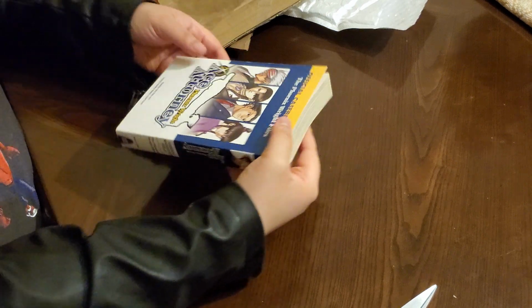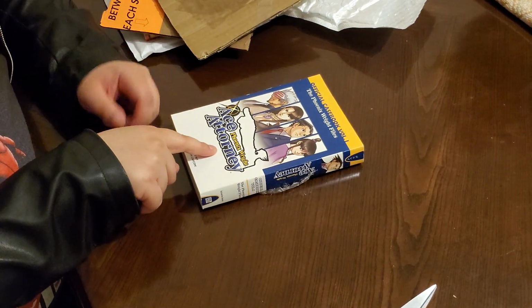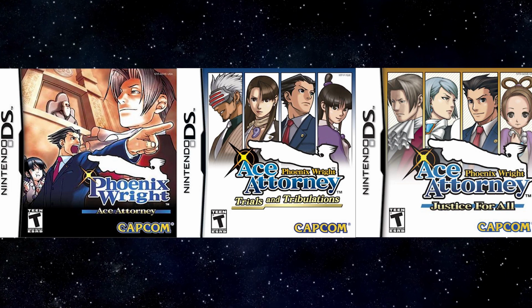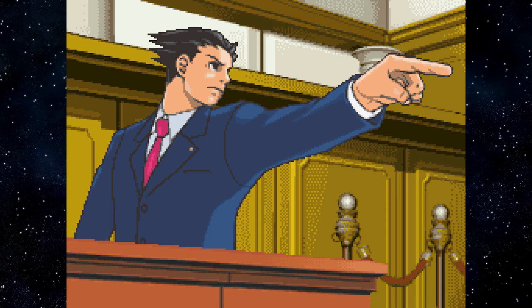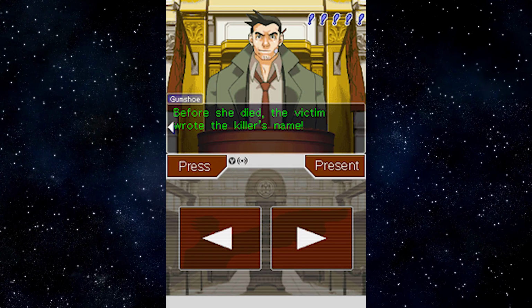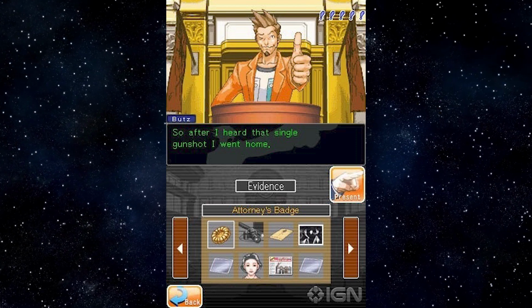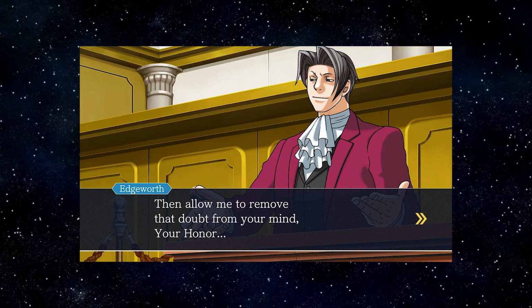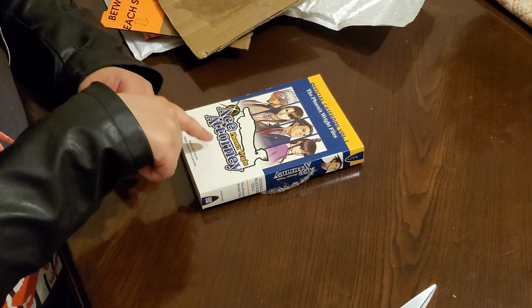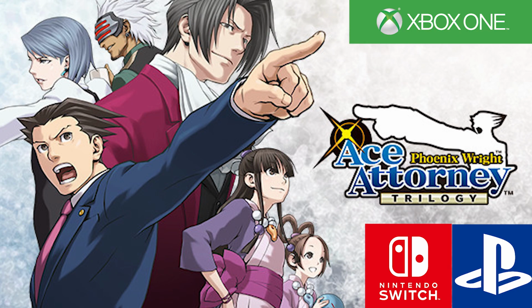It is Phoenix Wright, Ace Attorney. But if you don't know what this is, well, it is based off of a video game, a fantastic video game series, by the way, that I do suggest that you check out. Anime aesthetic, kind of visual novel stuff going on. But you are basically a lawyer, kind of just learning the ropes, going through cases for the first time. Really fun, and as the series progresses, of course, it gets better at it to a certain extent. But point is that it's a very fun series, and I would recommend it. It's on all major platforms right now, actually, because it got a re-release by Capcom.